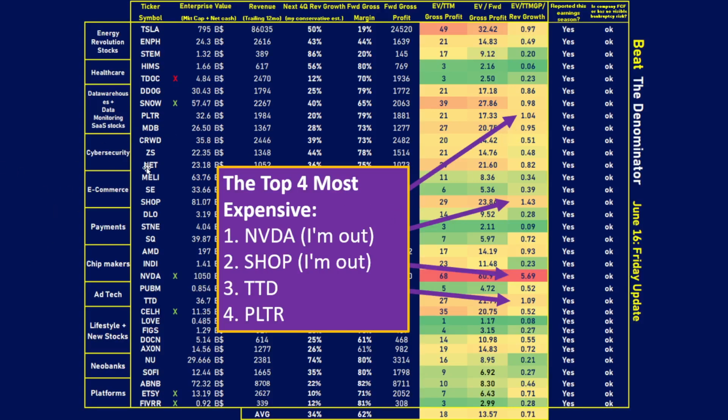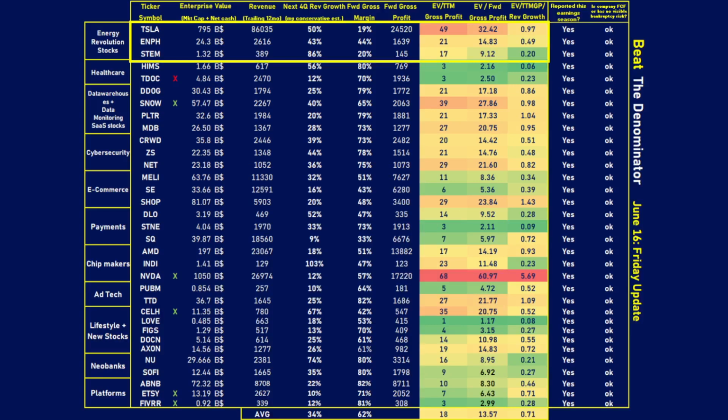So what I do at this point is I'm going to go through each of the megatrend sectors that I've identified. Each of these megatrends I'm going to go through, and I'm going to discuss a little bit each stock in them and what I think about them. So let me get started with the energy revolution stocks. This is what I call the energy revolution stocks because it's beyond just the electric car. For me, what we're seeing in the world of energy is the whole idea that we have batteries that are converging with solar setups and solar systems.